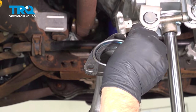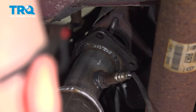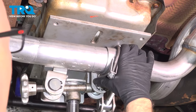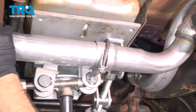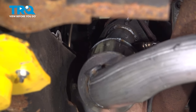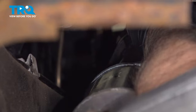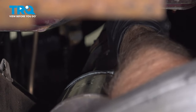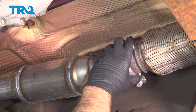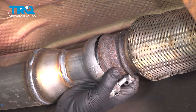On this side, you want to put a new seal right here. And slide this up. Let's hook these together. And put the nuts on. Slide this in place. And then we'll tighten this down.